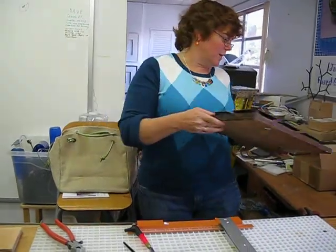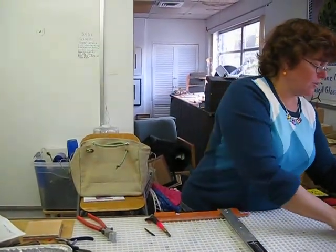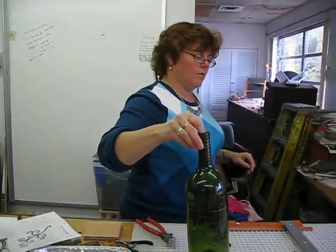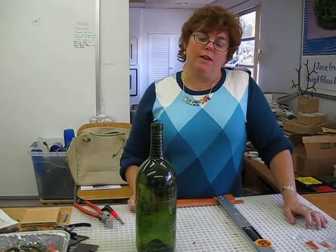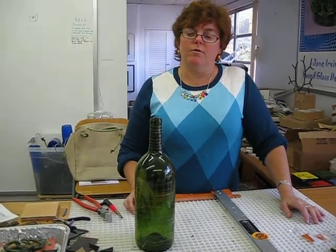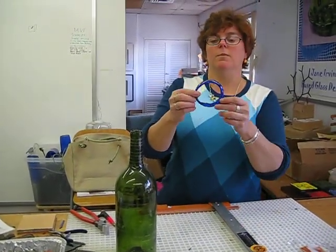There are quite a few steps involved, but I think it's worth the effort once it's finished. I've recently gotten into doing some work using recycled glass. It's nice because it cuts down on costs, but it also gives new purpose to things that would normally be thrown away — dumped on the side of the road, at the beach, or found in a landfill. What I do is cut rings from glass bottles and then fire them in the kiln. Here's a sample of a piece.